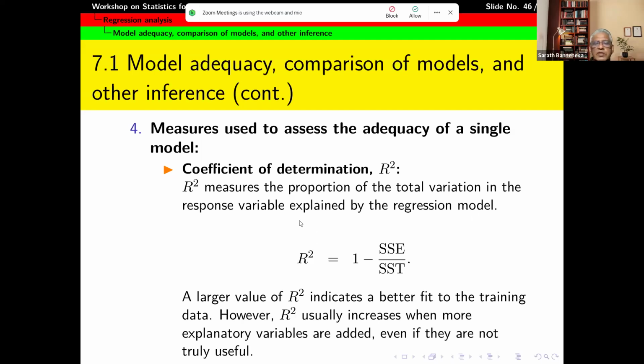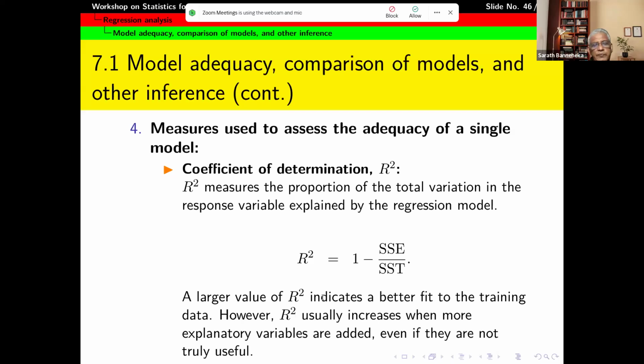Right. So if it is close to 1, that means the model has been able to explain a large proportion of variation in Y. So that is a good thing. So in that case, we say it's a good fit. Otherwise, if R square is small or close to 0, that means our model has not done a good job in explaining the variation in Y. So therefore, the model is not a good fit, right? So like that, we can find out how good our fitted model is.